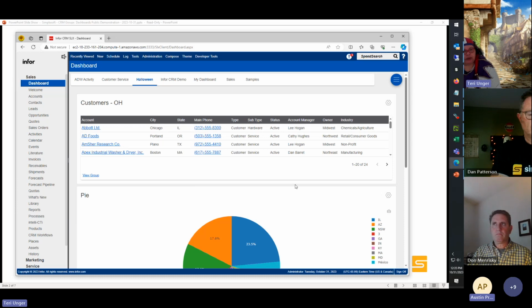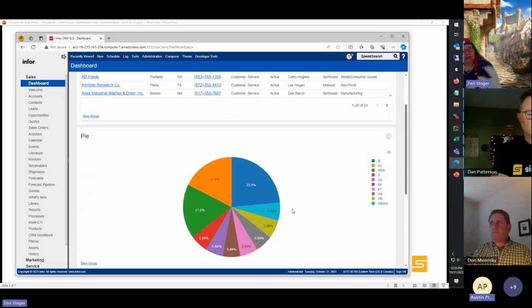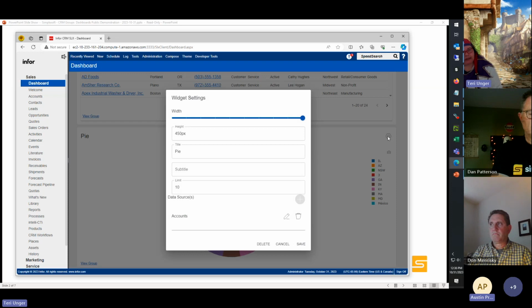So I'm going to show you, within a widget itself, it always has how I'm slicing the data, and how I'm measuring it. So do I want it filtered by account manager? Do I want to do a count of accounts? Do I want to do total sales? But over here on the top right of each of the widgets, there's a settings button. This is where I'm going to say what type of work I want to do with my data. So this top section is the shape of the widget, how long, how wide, how many records I want to show, the titles, right?